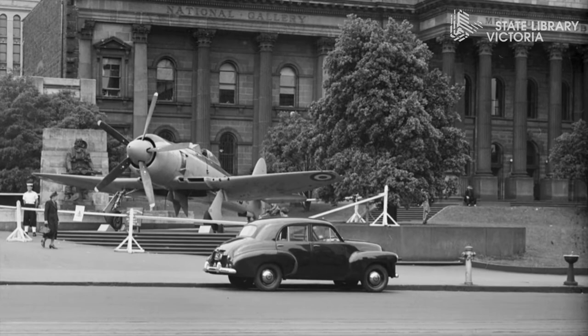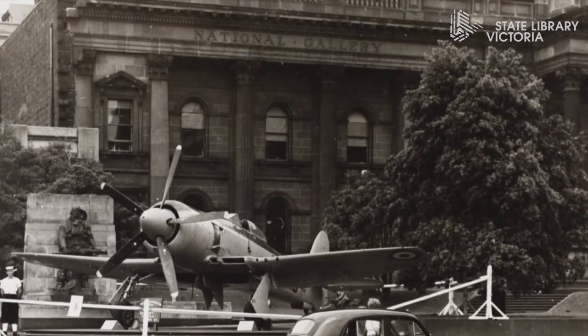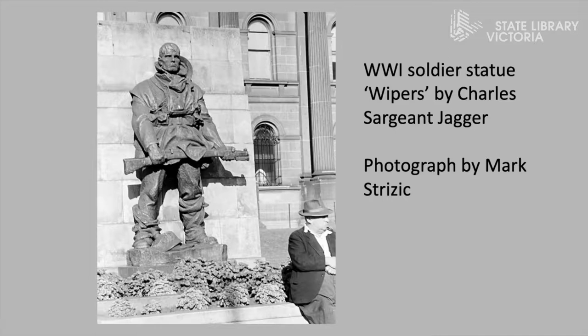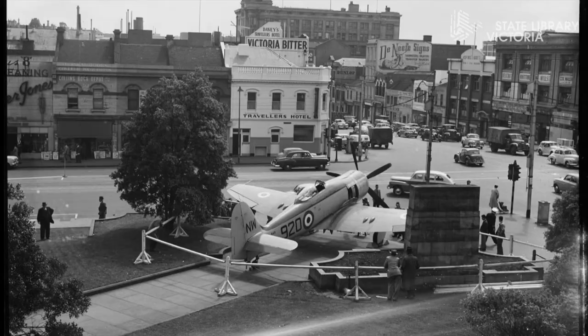Aside from the spectacle of the aircraft itself, one of the wonderful aspects of these photos are the details you can find in the background. The art gallery also shared the library building with the museum at the time, and you can see the sign above the plane on the left. The statue on the left also caught my eye. Known simply as Wipers, it was created as a tribute to English and Australian soldiers in World War One. Its strange name came from the way the soldiers pronounced the battlefield Ypres on the Western Front. This statue had a companion piece called the Driver that stood on the south lawn, and you can see a picture of the Driver here in 1938. That's the nurse's home of the Queen Victoria Hospital you can see in the background. Both statues lived outside the library for 50 years before finally being relocated to the shrine in 1998.